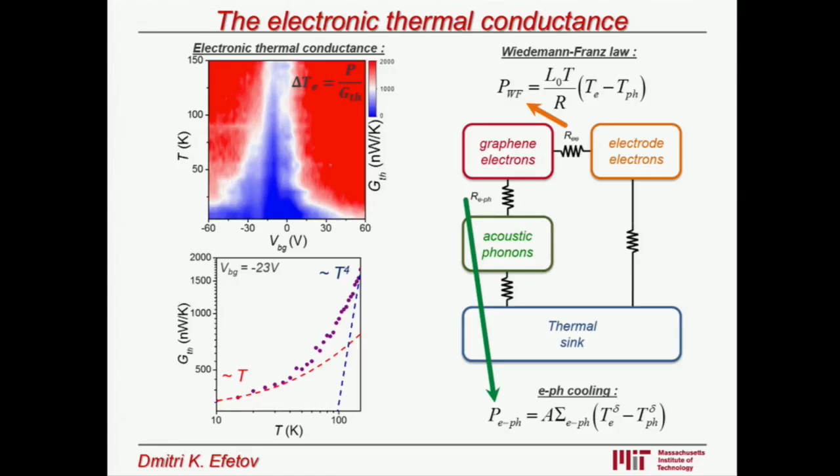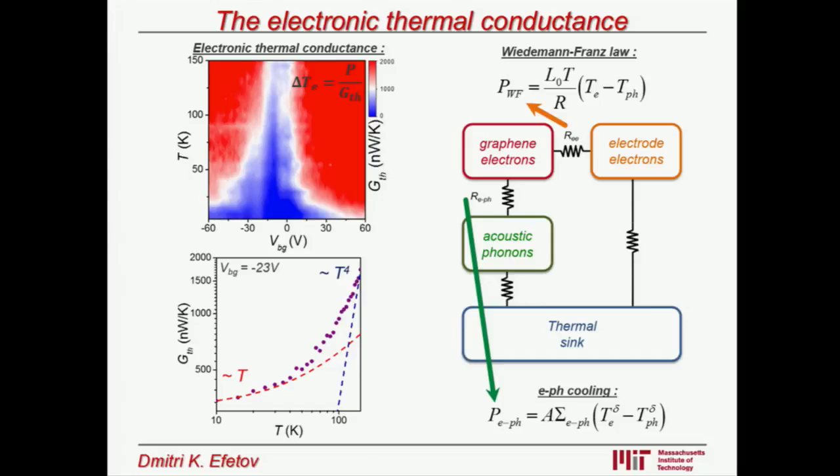So what we can do now with this technique is look at the thermal conductivity. As I said before, the temperature is equal to the incident power divided by the thermal conductivity. So by recording the temperature and knowing the power, we can deduce the thermal conductivity. This is a typical data set which we obtain. We look at thermal conductivity as a function of gate voltage and as a function of temperature. And if I take a line cut anywhere along this line here, we get the following picture.